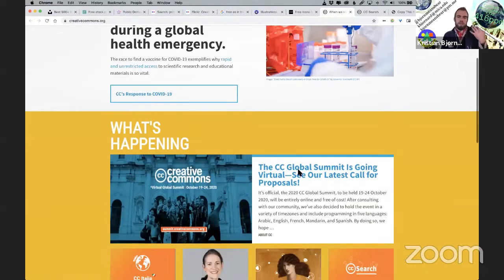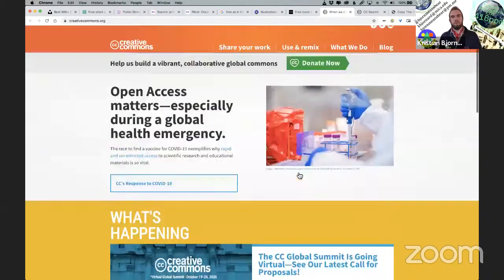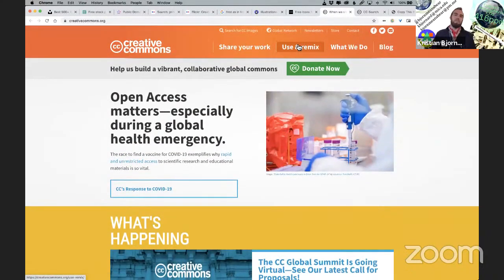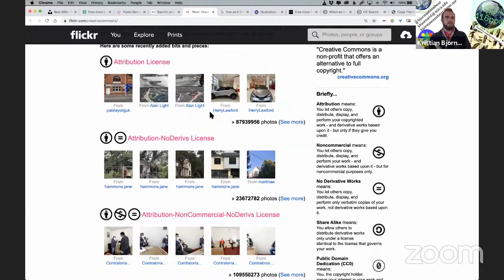And so they're trying to create alternative ways for people to license their cultural and creative works so that they can be more easily shared and built upon and remixed with. So anyway, Flickr has a way that you can search things that people have tagged as Creative Commons. And there's different levels of Creative Commons that we can look at in a second.